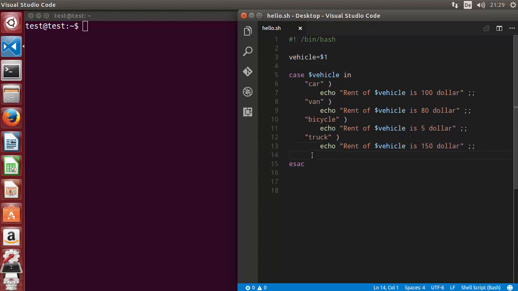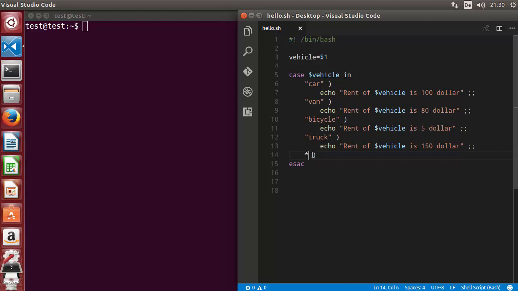And if the user inputs any value other than these four values, we want to catch this value, which is a random value, for example. You can catch this random value with star and then this parenthesis. Now this asterisk means, if you know the Linux command line, a wildcard which matches any text.